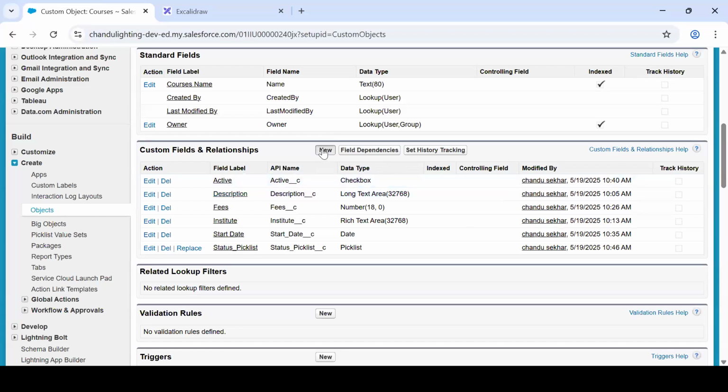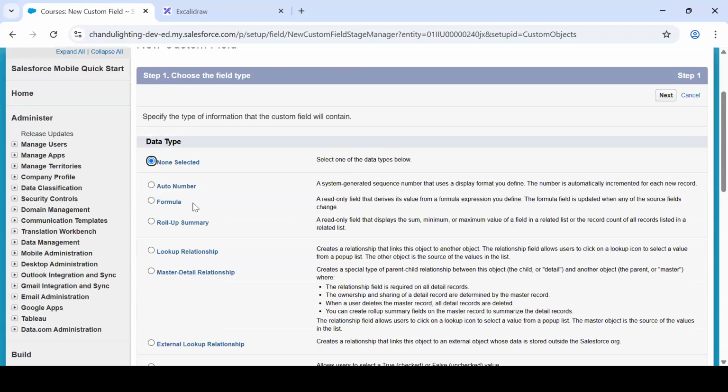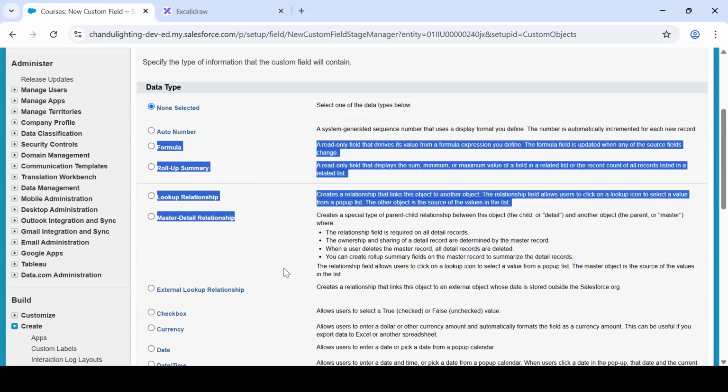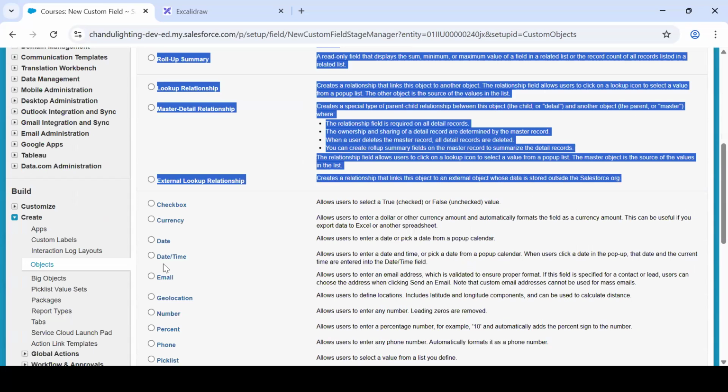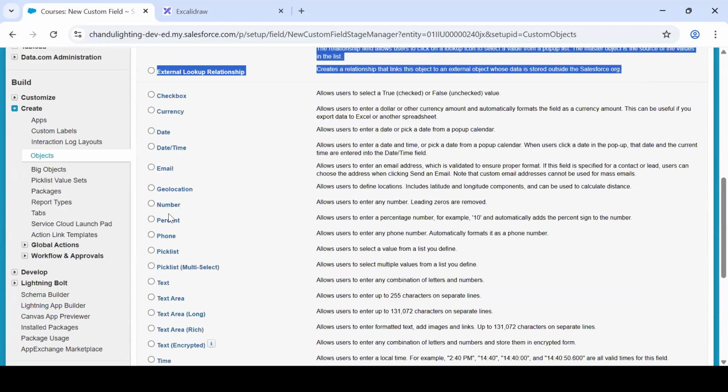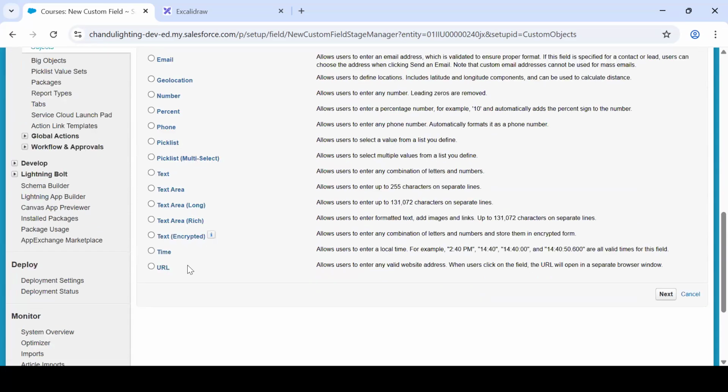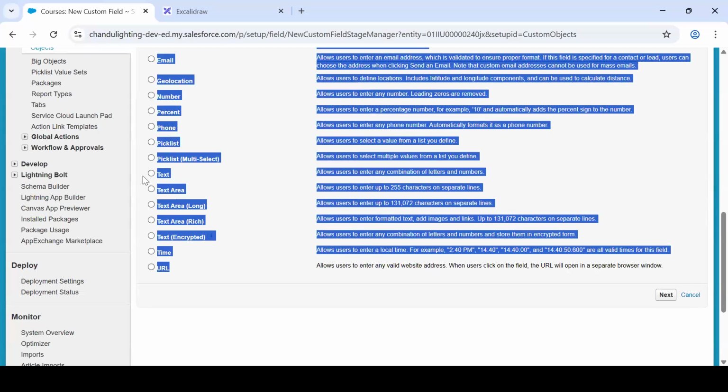On the day before this class, I asked you guys to create the other data types also, except these five relation objects. I hope you guys created date, time, email. You can choose any name. The name is not mandatory, but I want you guys to understand how this date time will display. So we have gone through all these custom fields we created.